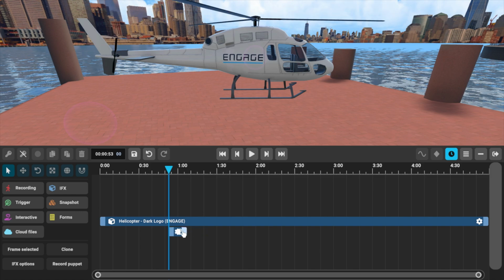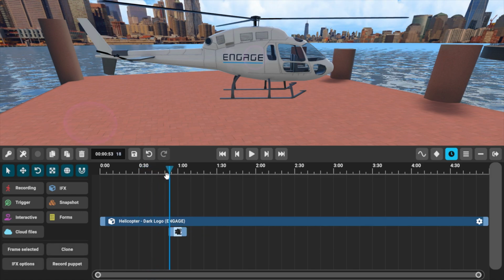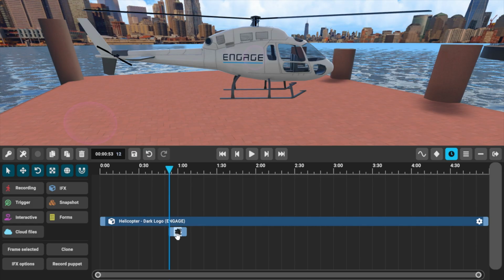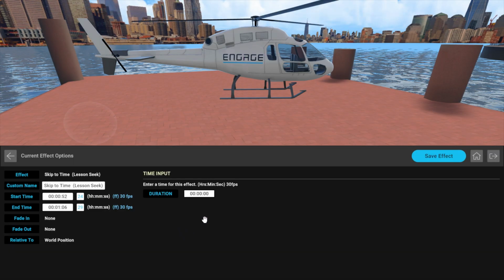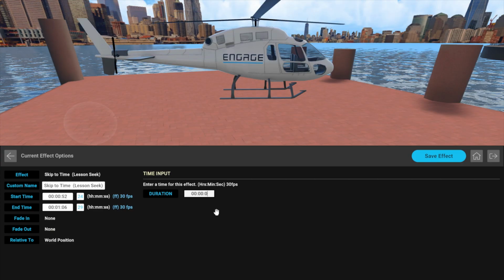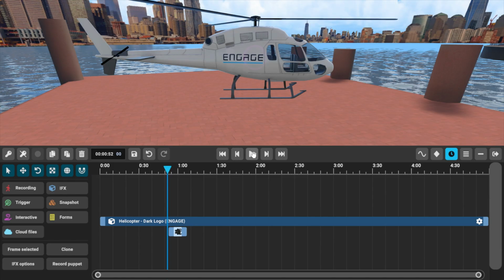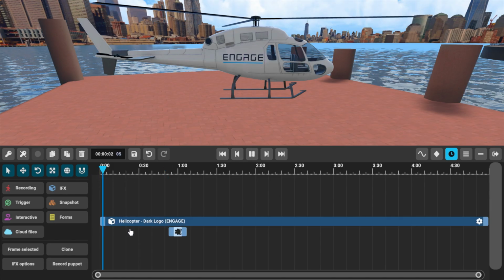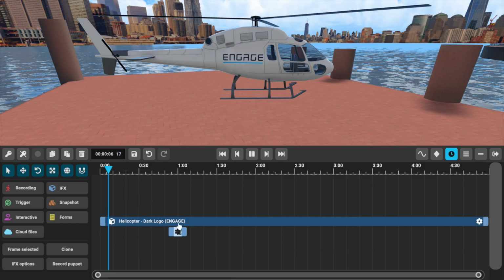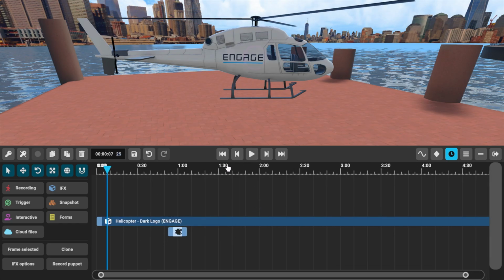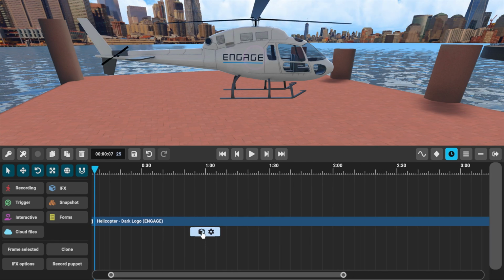Okay, so what the skip to does is when this playhead hits the skip to, it's going to tell the playhead to jump to whatever time we tell it to. So I'm going to tell it to jump to the 1 second mark. Let's test that out, see if that works. There you go. So what we've done, we've created an infinite loop really. So it's going to keep going just for that 1 minute part, and we're never going to see the animation because it'll just keep looping forever.